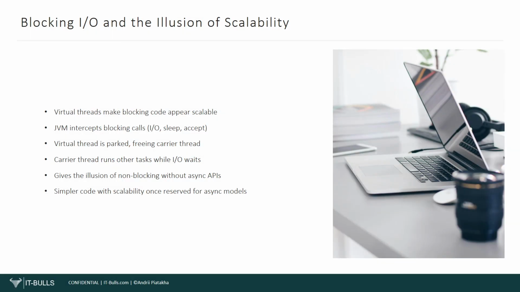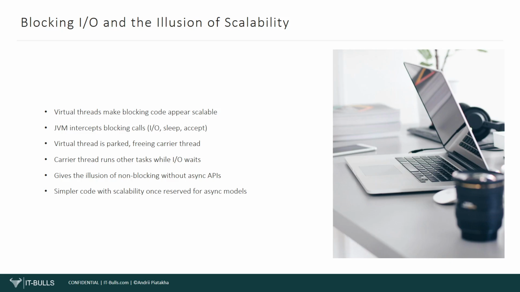Now that we have seen how virtual threads allow us to launch thousands of concurrent tasks with ease, let's pause for a moment and look under the hood, because there's a subtle but important detail we need to understand when working with input-output operations. You might wonder if we can simply use blocking code everywhere, like the InputStream read method or the socket accept method, and virtual threads will just magically scale. Then why did we ever bother with non-blocking APIs in the first place?